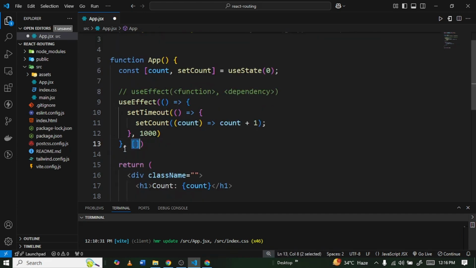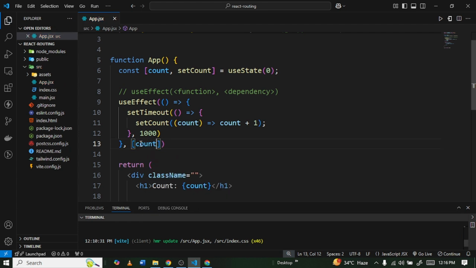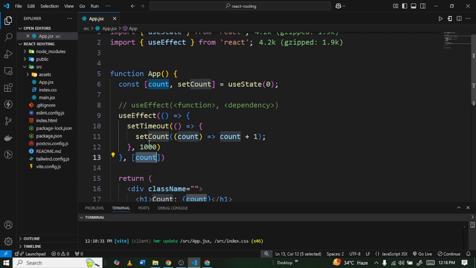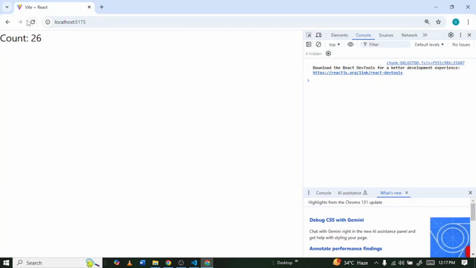If you want to call it once, that's when you bring the empty array. If you want to call it based on a variable change, that's when you bring the variable. So we can say change it only when count changes, like how we did it in the previous example, which is basically what is happening.